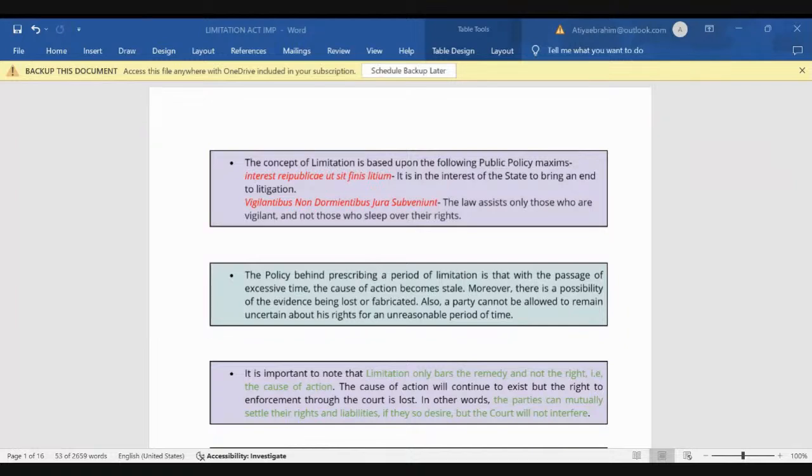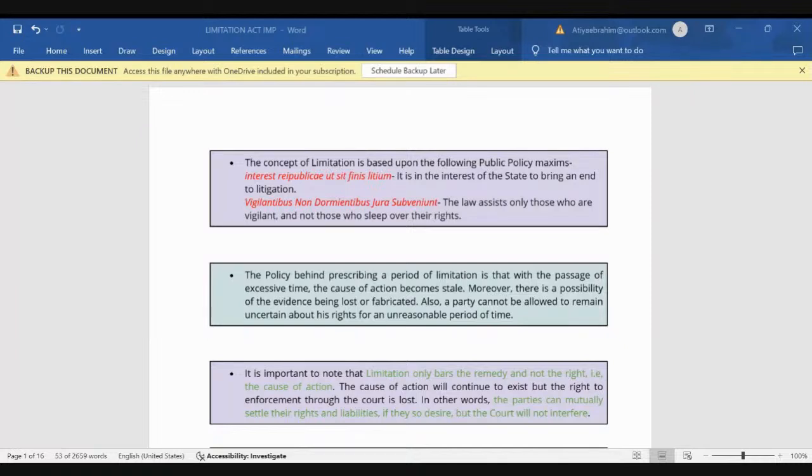So we cannot leave the defendant hanging over that doubt that a claim can come any day to him, right? Because a defendant might have lost evidence to disprove the stale claim due to loss of documents, death of witnesses, fading memory, etc. And so any person who has a genuine cause of action against another person should pursue it within reasonable time and with reasonable diligence. Don't sleep over your rights. Be vigilant, not dormant. Clear to everyone?